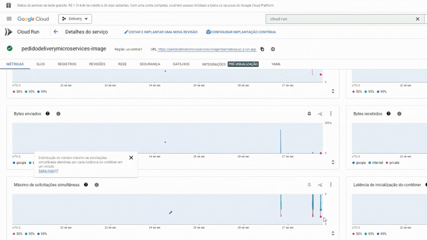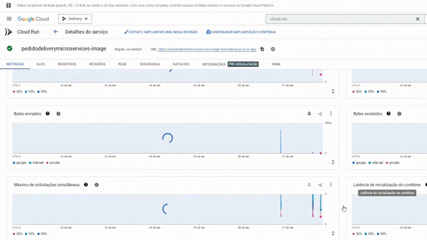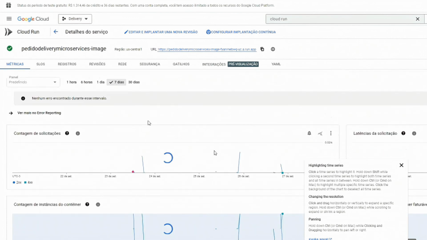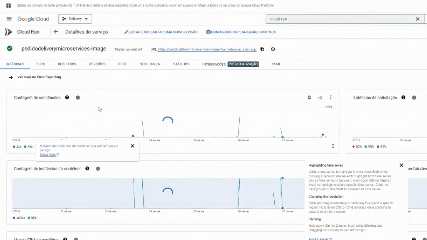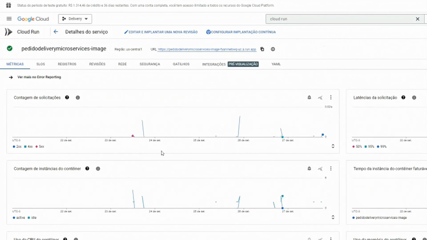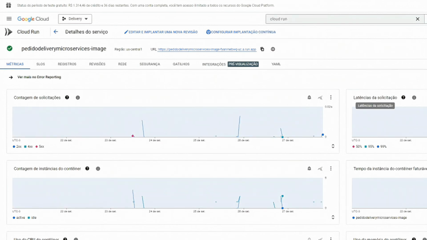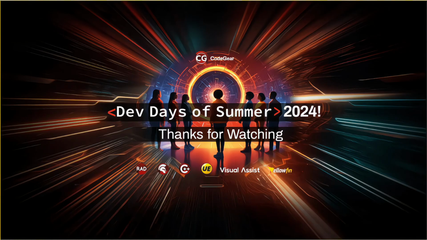Well, folks, I will not go into many details here about the report. It's very self-explanatory, and I hope I have managed to really simplify the cloud using Delphi, because it's not a very common approach for Delphi people. We are more used to monoliths, but Delphi offers resources for all its modernity. That is it, folks. Thank you so much for watching.